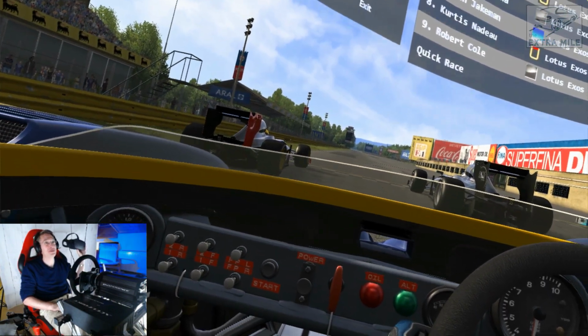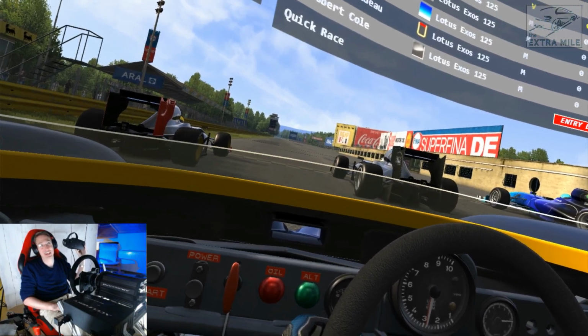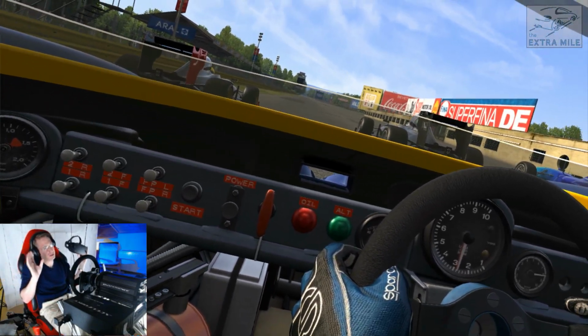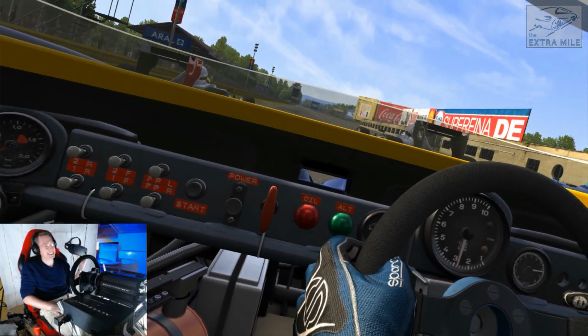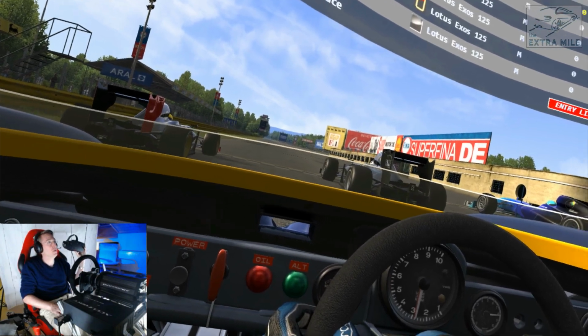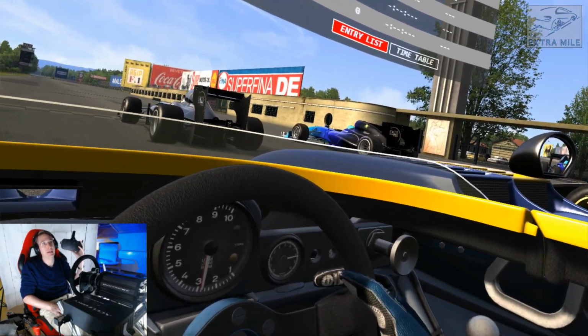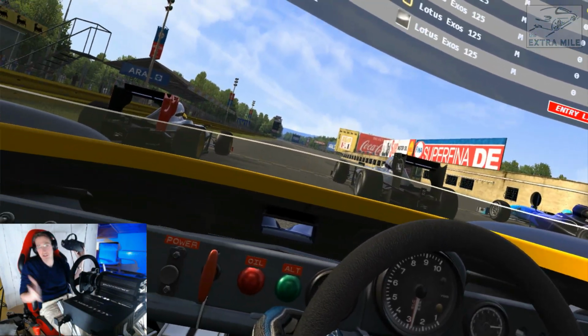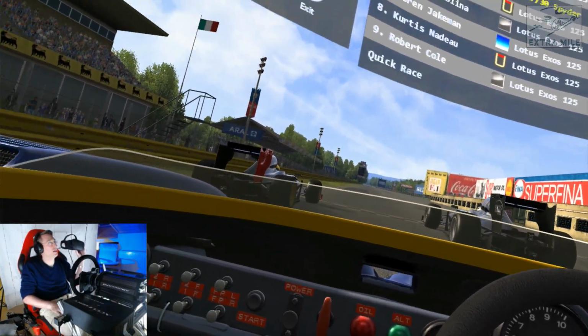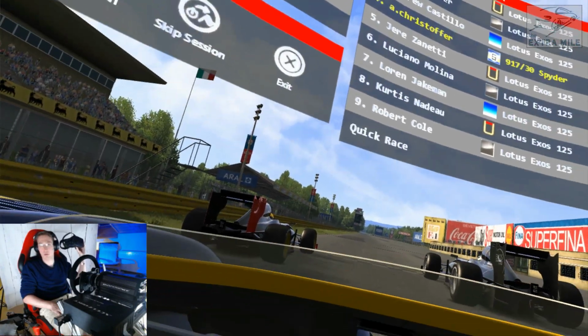What I've done is I've chosen 8 Lotus Exos. I've chosen the Exos because it is kind of like an F1 car, but it's a little bit slower. I want to give the Porsche the best chance that it can get. And I've chosen 8 of those. We'll start in the middle of the pack, and we'll just see how we do. AI is at 98%, and yeah, we see what happens.